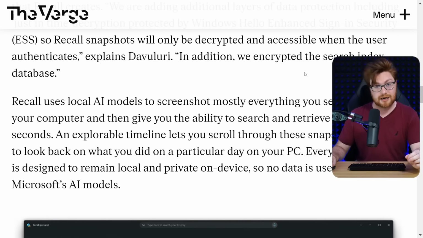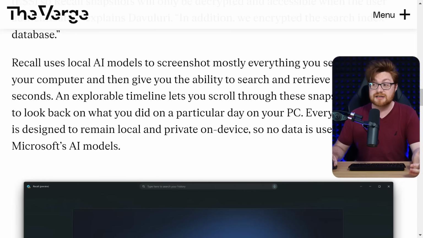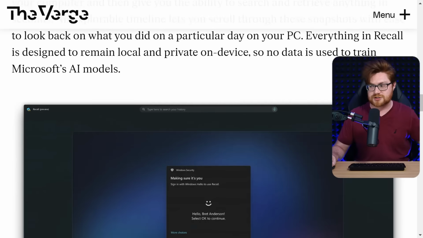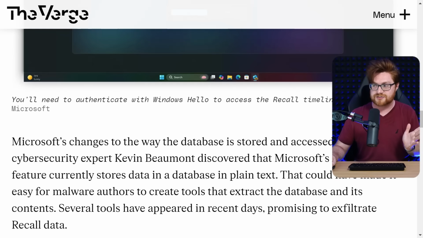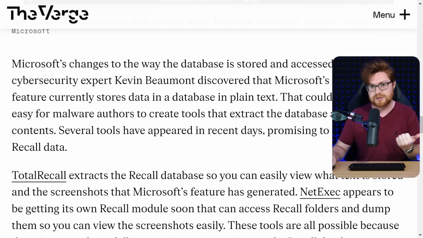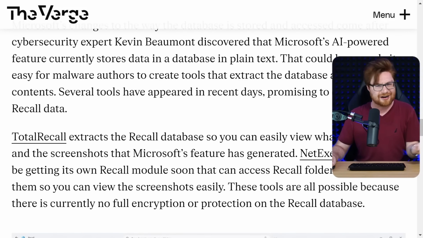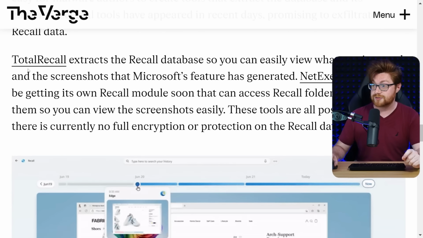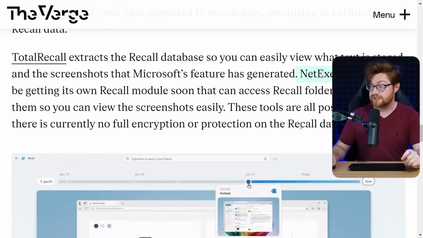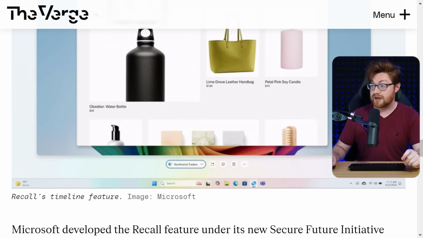That is phenomenal. And I'll be the first to say, we hadn't seen any AI in the works yet. Like, we saw OCR, the optical character recognition, being able to search through stuff, but I hadn't seen any artificial intelligence, machine learning buzzword to say, hey, tell me what I did last week and where I ordered Mexican food, right? I'm glad that Kevin Beaumont is getting the shout out here. He has really been the squeaky wheel, so I think that's a good thing. Total Recall in the conversation, NetExec, of course, and all of that wild stuff.